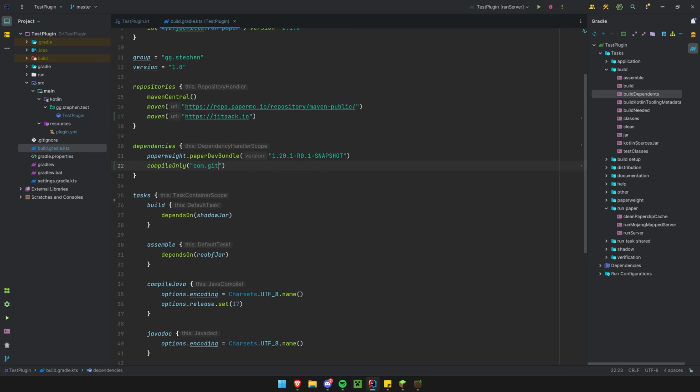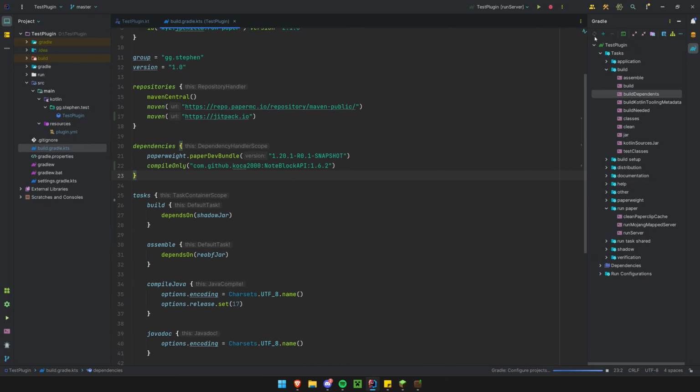So we do com.github.koca2000, and then NoteblockAPI. And then the latest version that was available to me on that website was 1.6.2. However, you choose whatever version. Of course, that's not the Minecraft version. That is just his own version, and that's the latest one that's available.